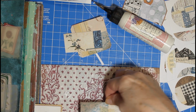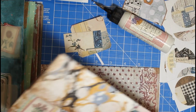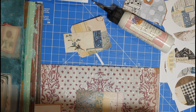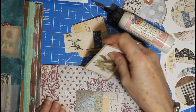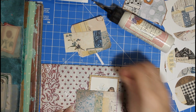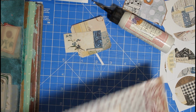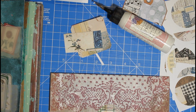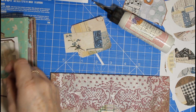Nice little ticket to go in there. So nothing's wasted because we can use it here as a belly band, and we kind of put that lovely birdie in there on the back. Cute, cutie pie. Okay. Now, what do I want on the front? Let's see.